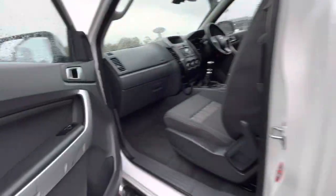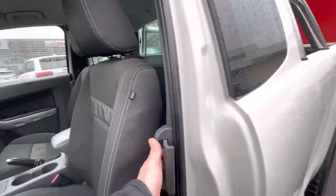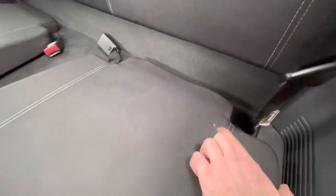Plenty of tread on those rear tires as well. One of the benefits with the SuperCab is the usability of having a bit more storage. You can just pull this lever here, open the back door — gives you plenty of access. There's one little mark just here. You've got storage underneath these seats as well.